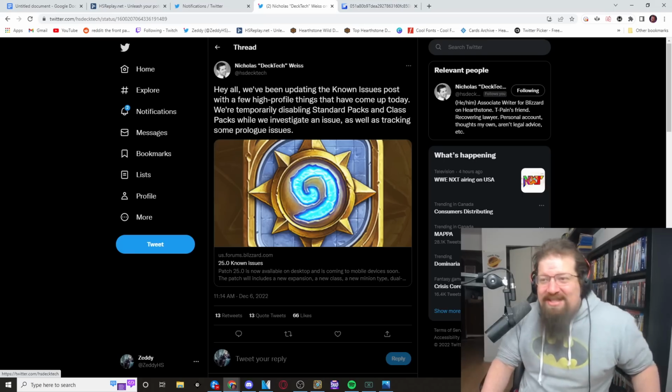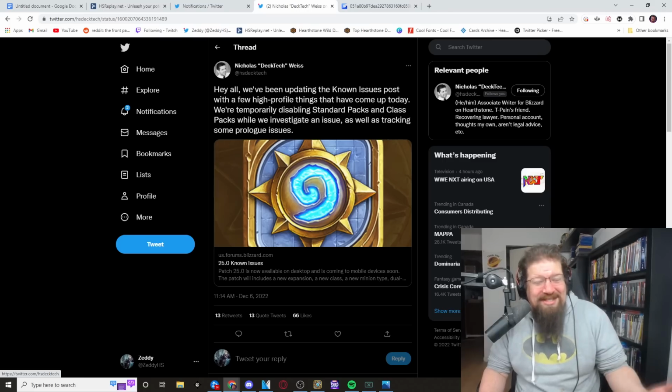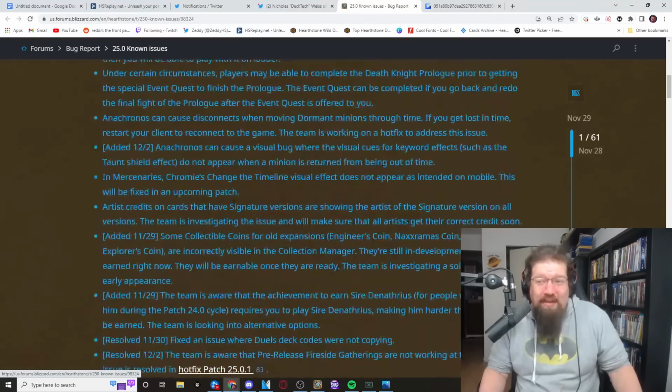So Nick Tech Weiss, the social media guy for Blizzard, tweeted out, "We've been updating the known issues post with the high profile things that have come up today." By the way, one of them was the Demon Hunter legendary weapon. If it's in your opening hand, keep it there or else it won't work properly. So that kind of sucks. But he said, "We're temporarily disabling standard packs and class packs while we investigate an issue." Yes, an issue of you guys giving away more stuff, as well as tracking some prologue issues. If you take a look at the known issues tab, we're already at a pretty large list of items here. I'll link it below in case you want to take a look.